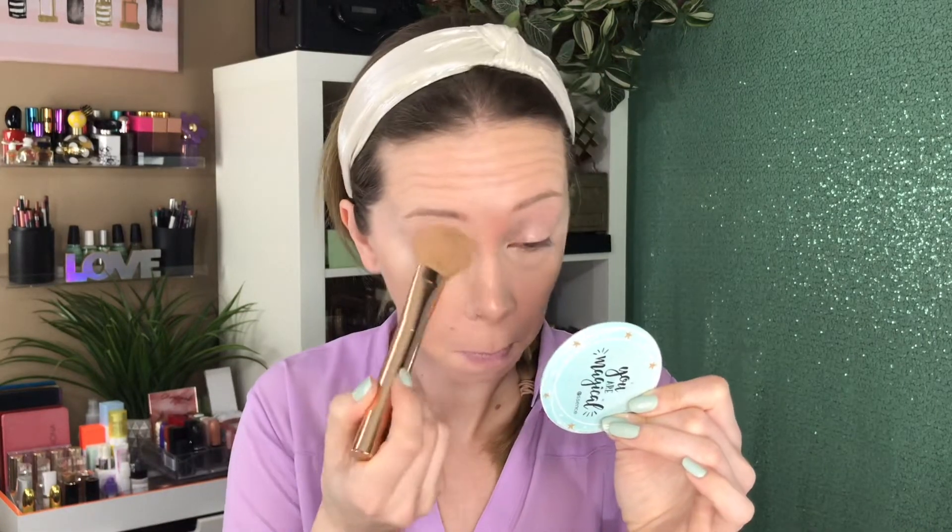It's definitely light enough for light-medium skin tones. It's a chunky powder — there are little balls of product, not just a light dusting. I've seen other powders ball up in the pan like that too. I have the brush coated and I'm just going to pat it under the eyes. It definitely mattified the area; I'm not sure if it reduced any coverage. I'm going to try setting the rest of this side of my face.